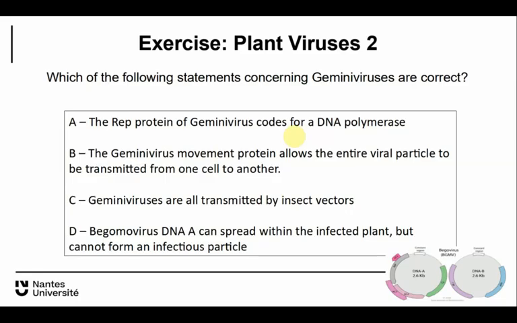But it won't be able to get out from the initial infected cell. It will just stay there in the first cell that was infected. It can't get out and infect the neighboring cells. Maybe this is a poorly worded question, so it's not obvious what I meant here, but the idea is that this one can replicate on its own, but it can't get transferred to the neighboring cell. And DNA B on its own can't do anything because it has no rep protein, so it's just going to sit there as one single copy. Whereas DNA A is just missing one function.